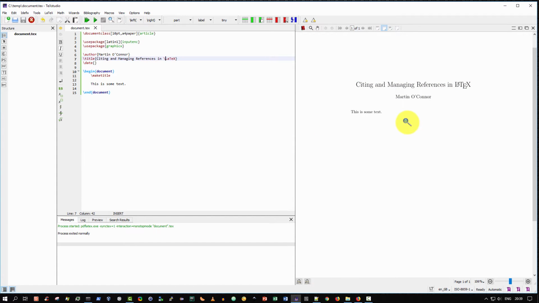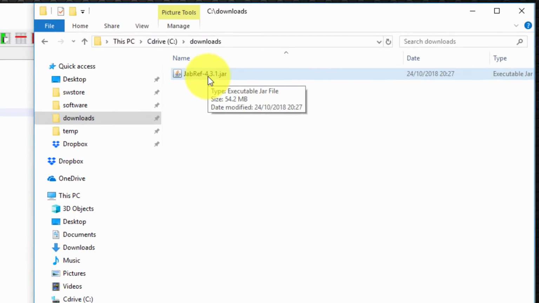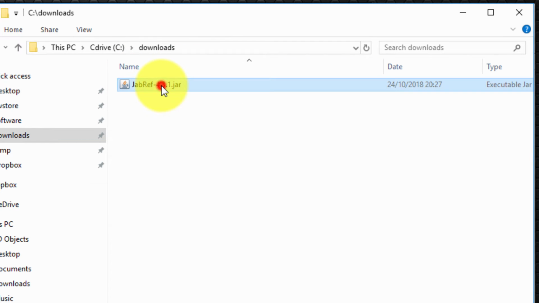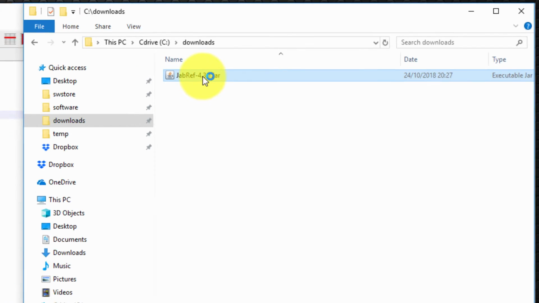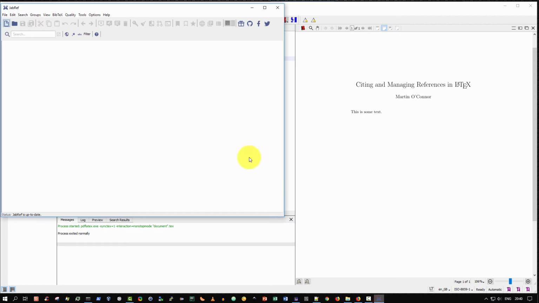Great. So the next step is, let's consider that we now want to cite an article. So the first thing we need to do is to create a new bibliography Bibtex file. So I'm going to navigate to where I've installed JabRef and simply double click it to run it. So I'm going to minimize that now, and that's currently loading. Since I've just downloaded it, it probably takes a little bit longer than normal, and it's running in the background. There it is, I beg your pardon.